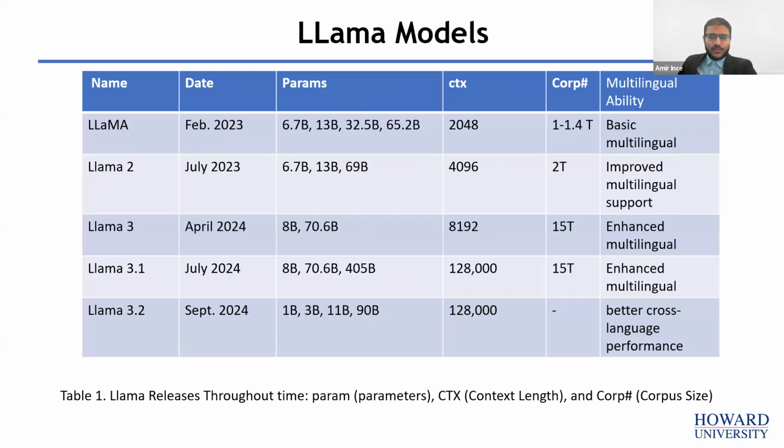We see here a chronological overview of the Llama model family's evolution, showcasing key metrics for each version from the original Llama to Llama 3.2. The key feature we want to note, in addition to the parameters, is the improvements made in multilingual abilities across successive iterations. Now, due to their open weight, accessibility, and inexpensive compute requirements, we've chosen all models with a parameter size less than 8 billion for our analysis. So based on this table, we used 5 models in all, 1 from each iteration of Llama.